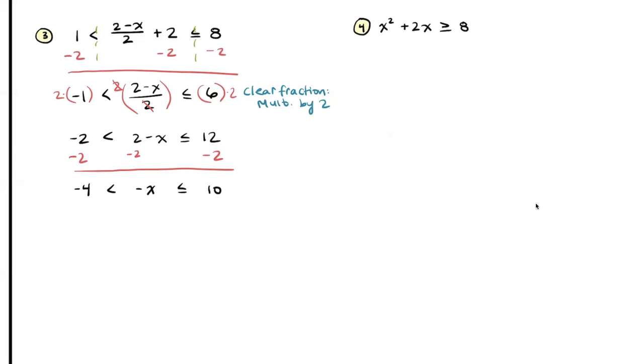And the very last thing is to get rid of that negative sign in the center. To do that, we're just going to divide everything by -1. That'll give us a positive x in the middle. Now here we did divide by a negative number, so we have to switch directions of both inequalities.